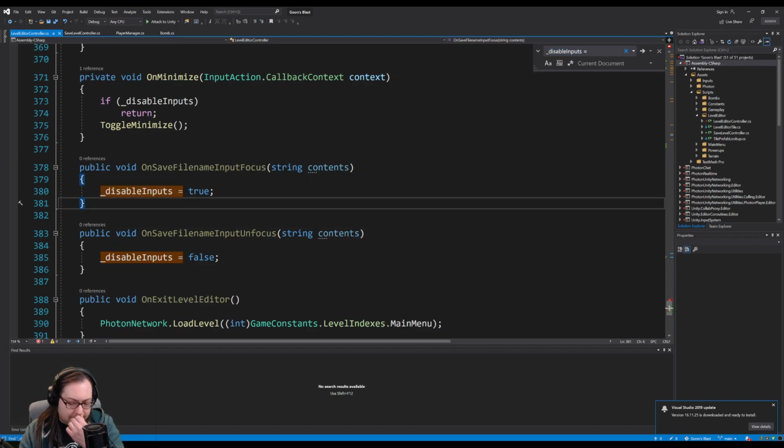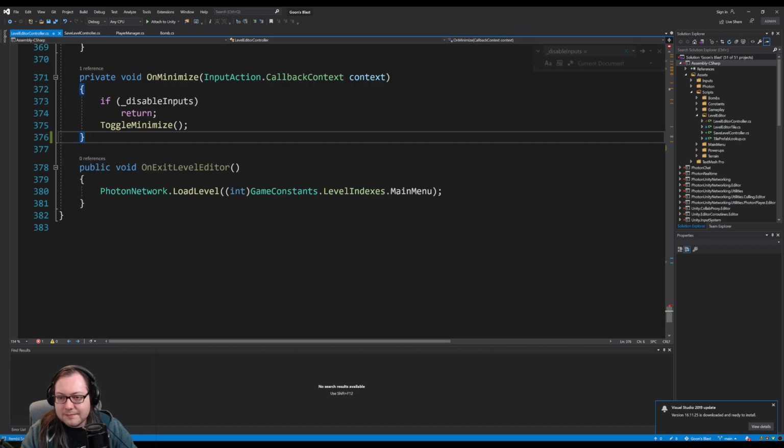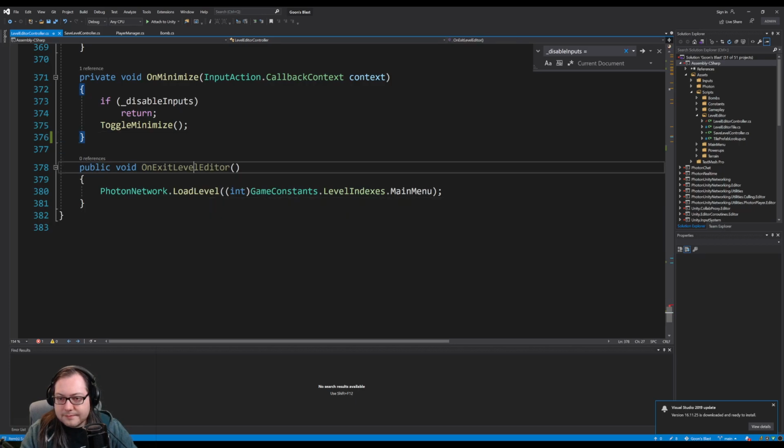Oh, right, the save, yeah. Don't need that anymore. Right, so this will probably go in a different menu controller, but for now it can stay here. This stuff's referencing it directly.